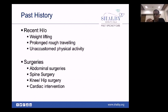Only when we took detailed history did we find that the patient had suddenly walked 7 to 8 kilometers in one day, and then reflexly the patient went into a spasm. We just put the patient on a muscle relaxant and psoas stretching exercises, and the patient improved significantly. So any unaccustomed physical activity is a very important part of the history. The history taking, you need to stress upon.